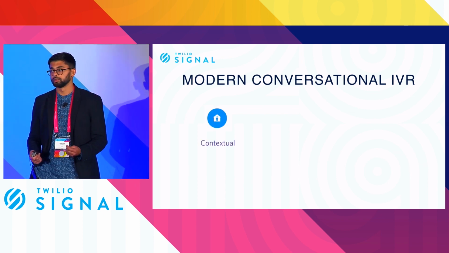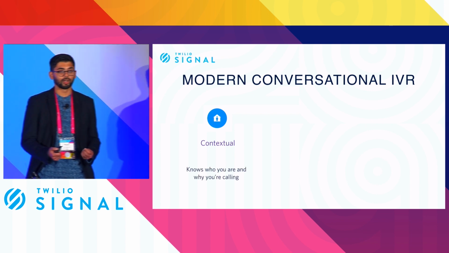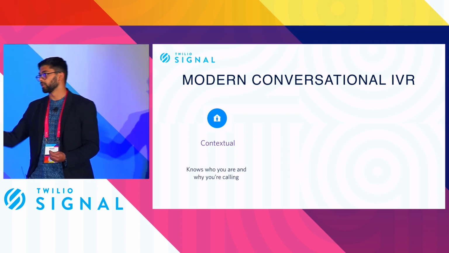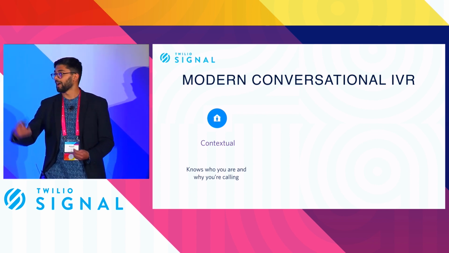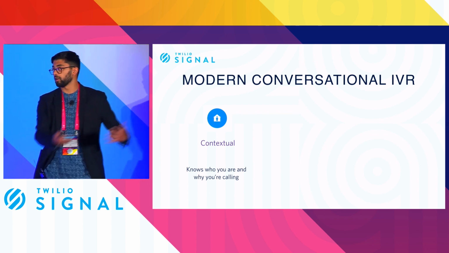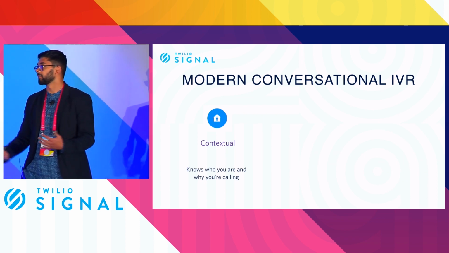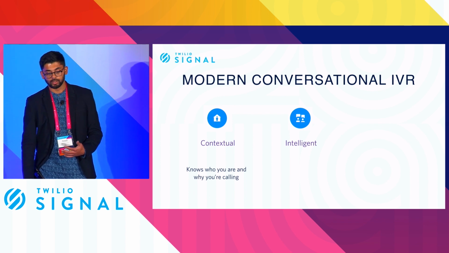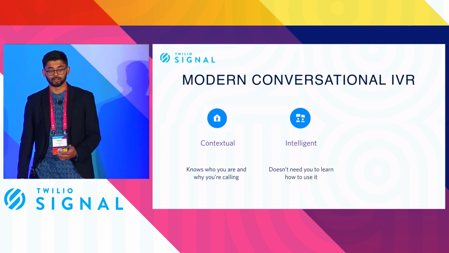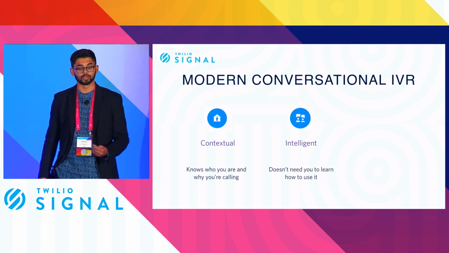It's contextual. It knows who you are and why you're calling. So it would have greeted you by your name, it would have authenticated you, and it would have asked you if you were calling about a previous order or about something you may have said previously when you interacted with the business. It's intelligent. It doesn't require you to learn how to use it.